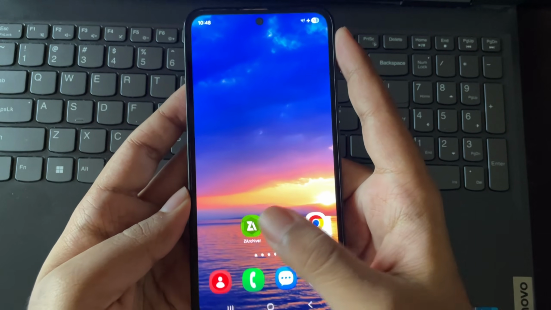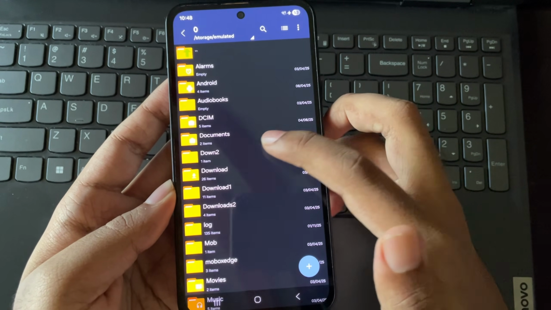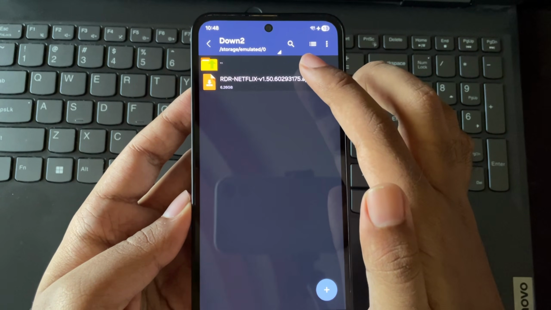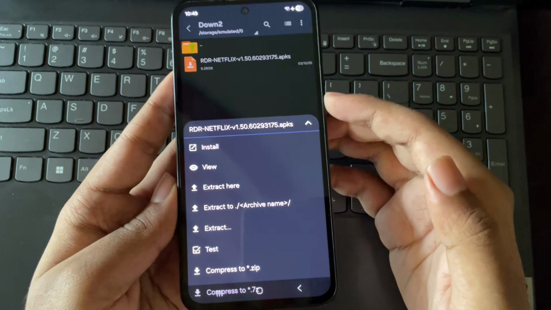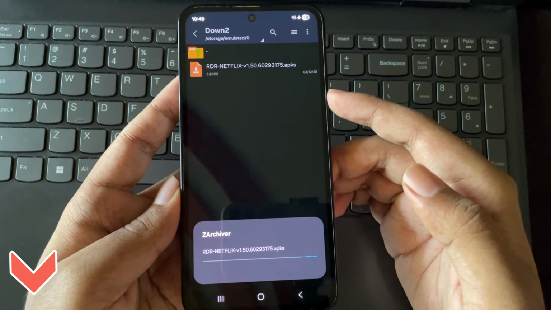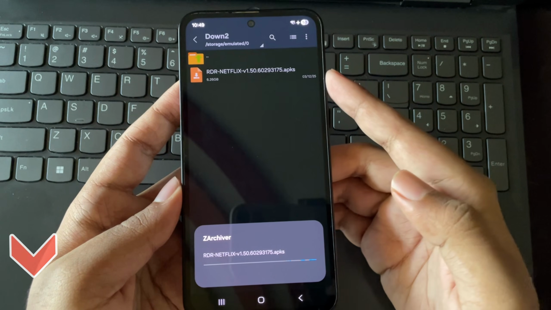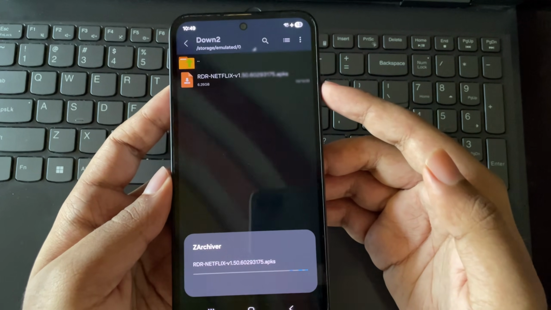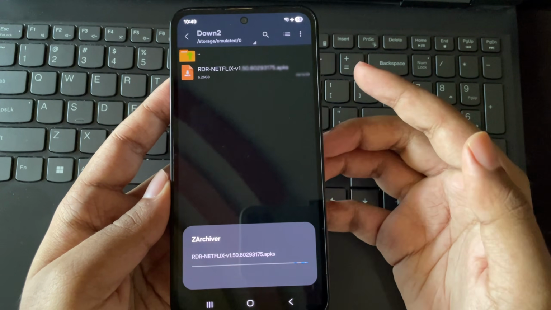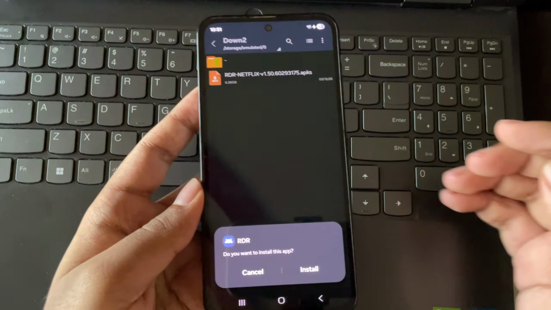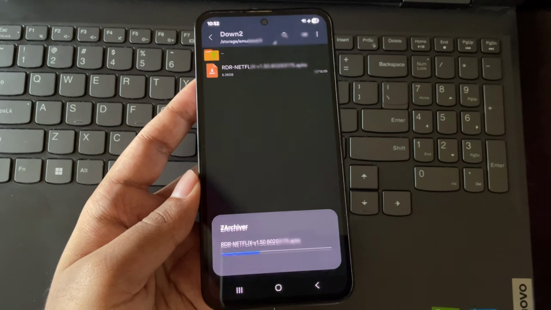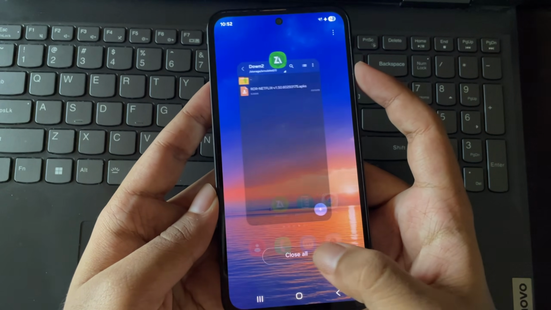And for this, you need to install the Z Archiver app. And this is the game file package which will bypass the compatibility issues and work on any phone. Do check it out. I provided the link in the description or in the pinned comment. And this is actually the bundle package which can only be installed using this Z Archiver app. And wait for it. Here, install the game package. Alright, it's done. Now I'll close everything.